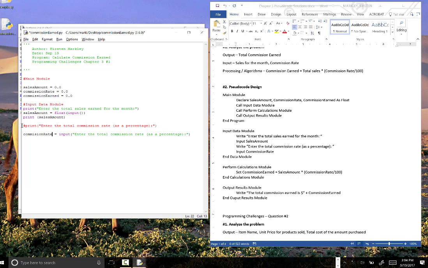But we said that commission rate needs to be a floating point, decimal, and input returns a string. So it prompts, it gets a value, returns it as a string, which means I then have to convert this all to a float. So I'm going to do that conversion again with the word float. I'm going to surround the input by the parentheses.